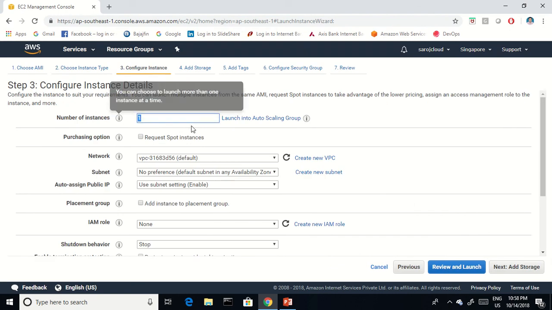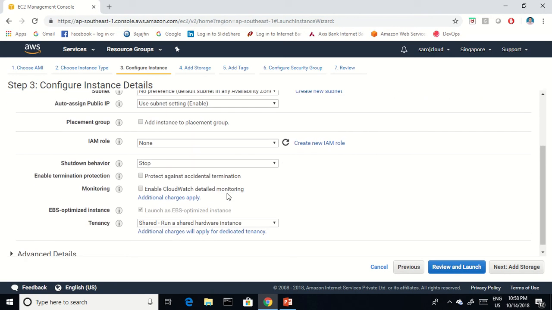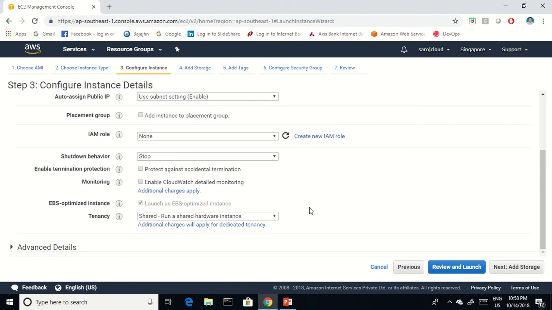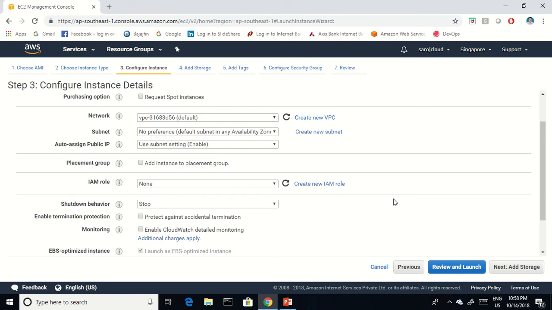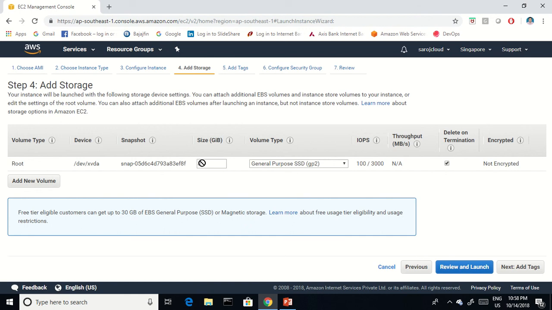And how many instances, how many machines you want to launch for your business, for your project. You can choose 100 machines, 200 machines, or 10 machines, or 5 machines. You just put it here and give the parameters, like which subnet you want. If you go through the Amazon cloud services completely, you come to know how to do that. Here I can choose the default VPC, my virtual private network, so no one can intervene in my network. Add the storage, as much as you want, and you can launch the instances. I'm going ahead with the default for the time being.